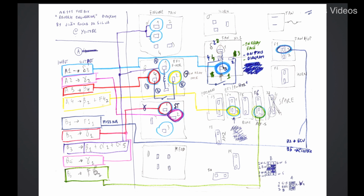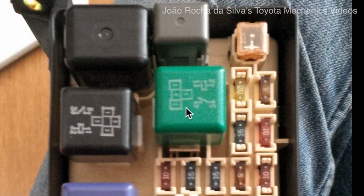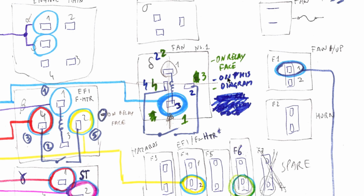because relays have different pins with different functions, they have their own numbering. These are the numbers on the relay face, and these match the layout of the pins in which the relay sits. For example, there will be a pin over here in this region underneath the relay. There will be a pin in the middle, and then another one over here, and then another one on the edge. So to complement this, we now know that this connects to pin 1 on the relay notation on that diagram.